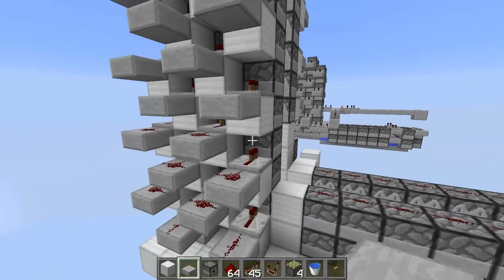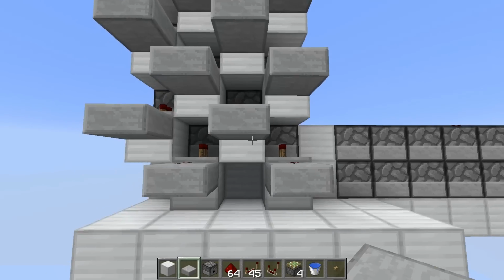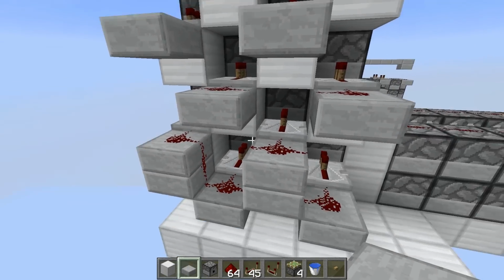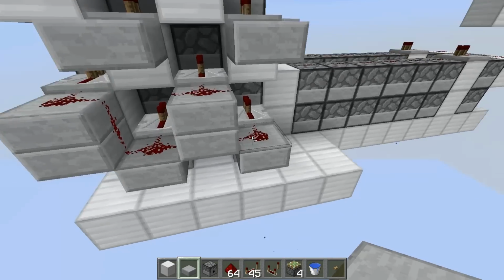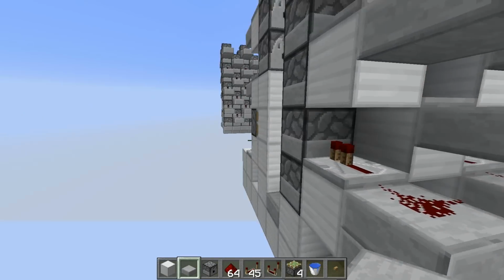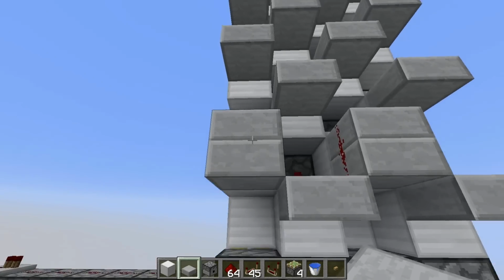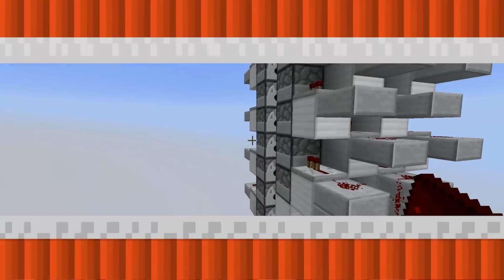So now that you've done all this, there's a few things you want to do. The first thing being you want to change these blocks here to actually being solid blocks, because that way the redstone can go over here, and then you want to do the same thing on the other side with the bottom blocks. So then after that we can actually continue.